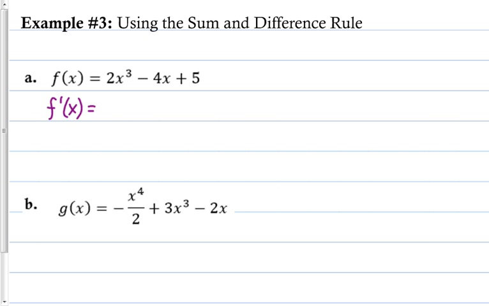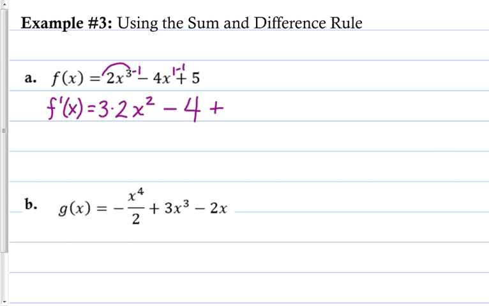So the first one, a, f prime of x. Okay, so bring the 3 to the front. So I have 3 times 2, and then x, and my 3, I'm supposed to subtract 1, and I end up with 2. Minus, let's see, 4x. Remember, this x only has an exponent of 1, so when I bring that to the front, the 4 is going to stay the same, but the x to the 1 power is going to change to x to the 0 power, because I'm going to subtract 1. And so basically the x just goes away. So I'm left with 4. And then the last term, plus 5.